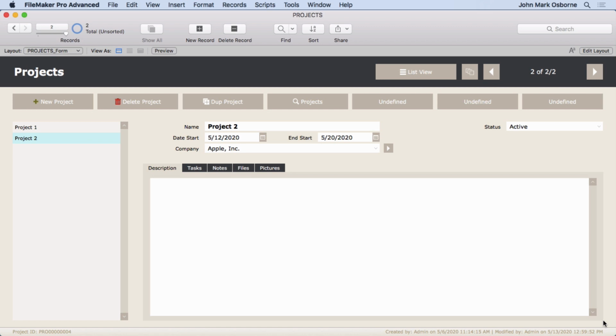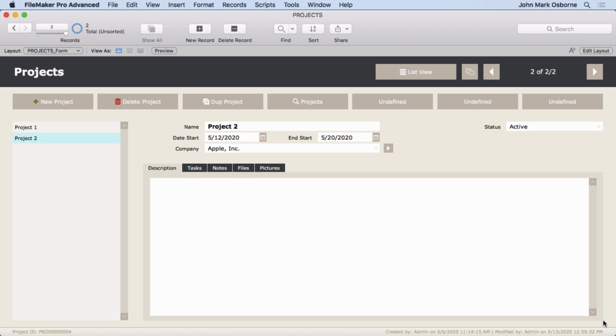Finds are really one-dimensional. We'd have to create a task layout, form, and list, and allow somebody to go between tasks and also show the project that it's associated with and all those kinds of things. But ultimately, we can do the same thing with a report and get a much better overview in one view about what's going on, because we can use a sub-summary.